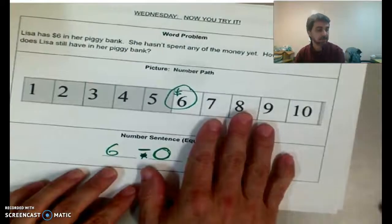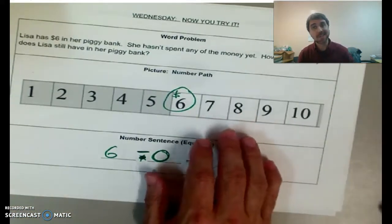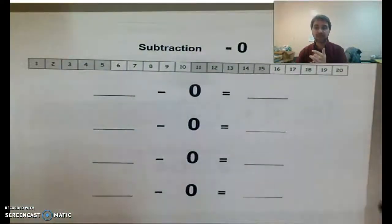So we're going to play subtraction 0 today. Very similar to addition 0. It looks like this. Okay? You know what to get. You need your dry erase sleeve, dice, marker, eraser, but I'll show you in just a second what to take out. Okay, here we go.